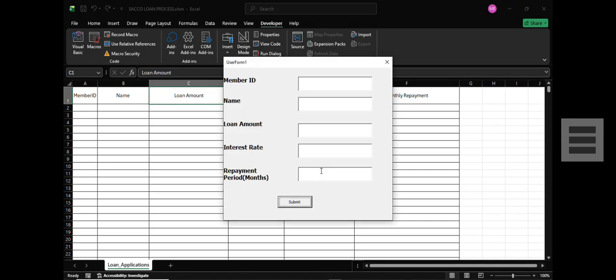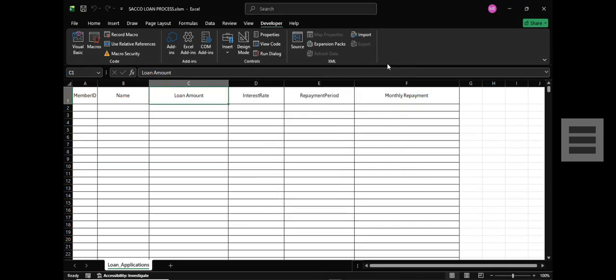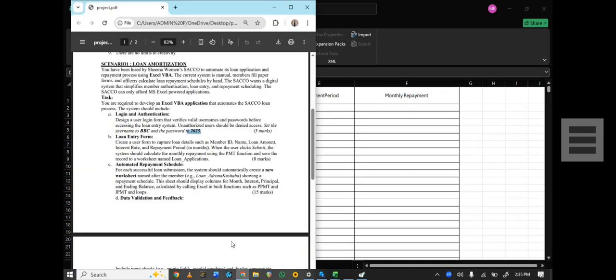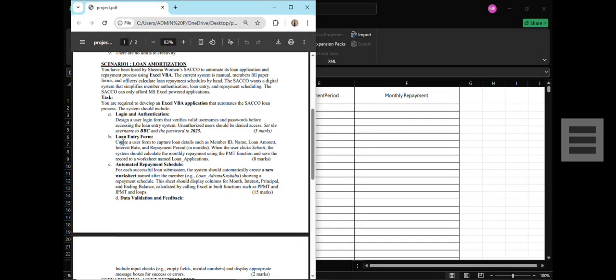Hope you have understood. So yeah, congratulations. You have learned how to do the first question. The second question is the loan entry form. It says to create a user form to capture loan details such as member ID, name, loan amount, interest rate, and repayment period in months.